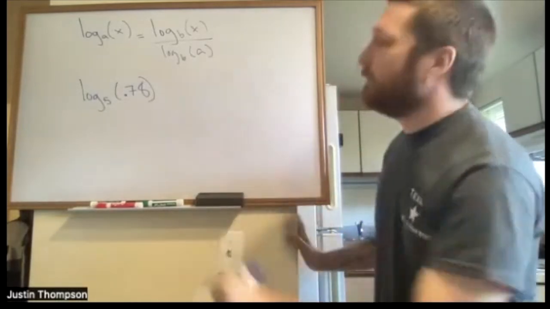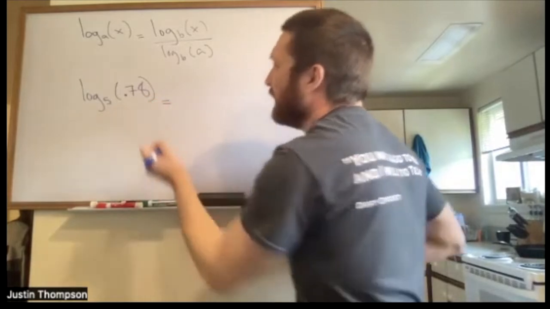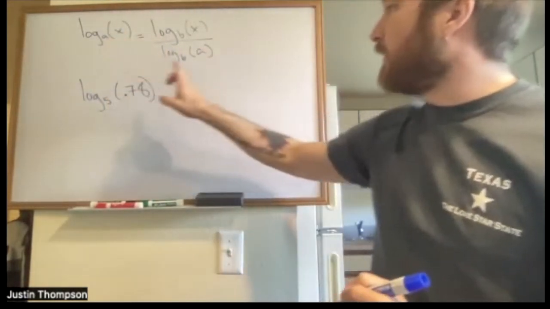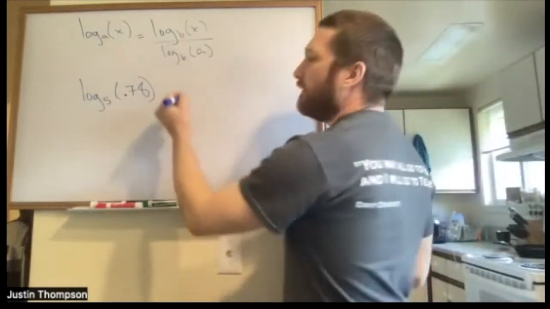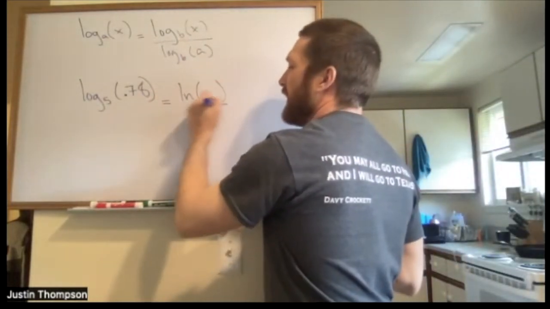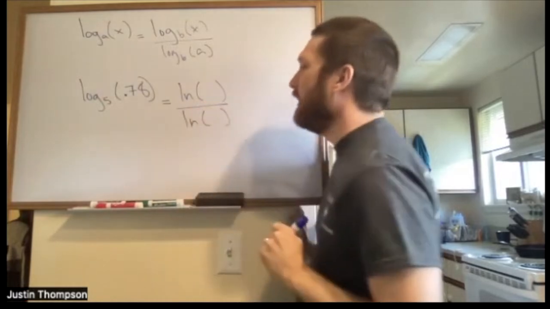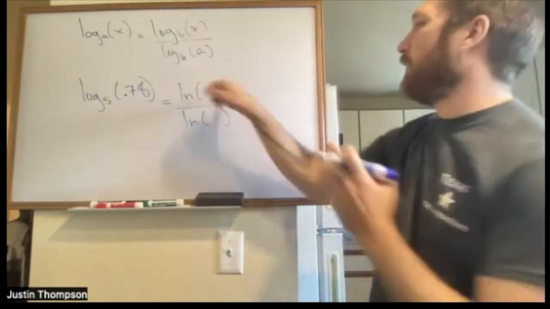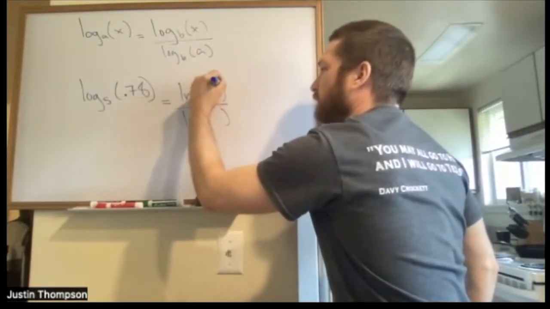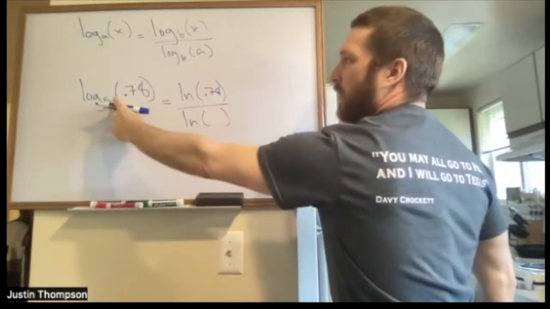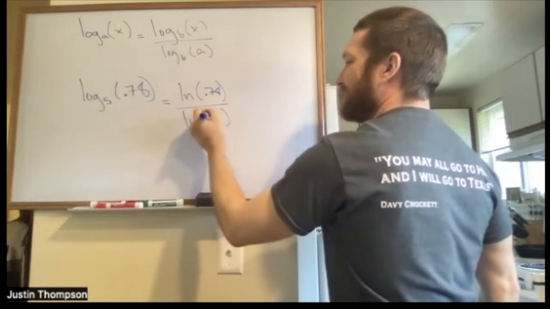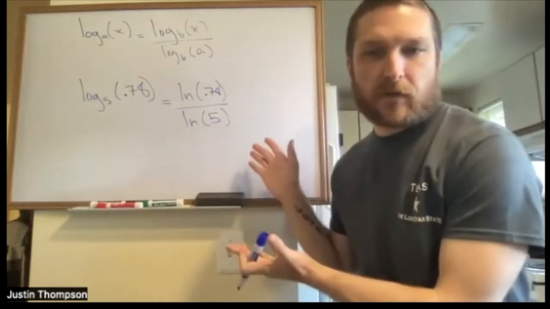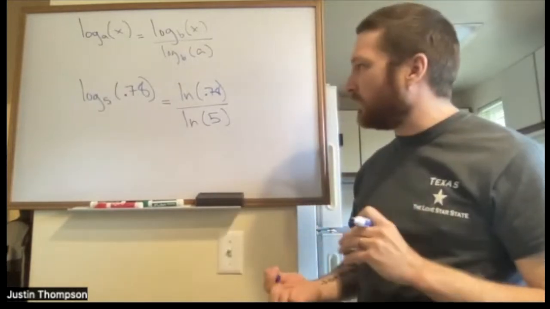And so the way we would compute this is to say, okay, I'm thinking about this change of base formula. It says I have a log of something I don't want, and I want to turn it into a log of something I do want. Log of any base, well, how about the natural log? So we use natural log. And then we say, okay, which one goes where? Well, the input to the old one goes on top here, so 0.78, and we divide by the log of whatever the old base is right there. You'll have like 3 of those in your homework. Quick review, that's what you need to do for those.